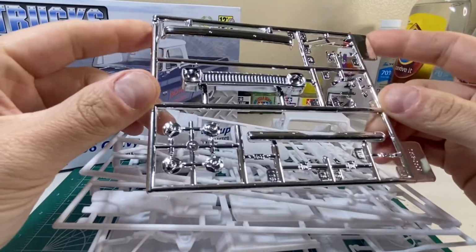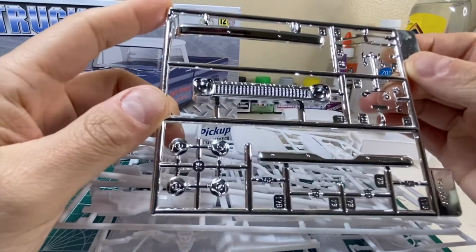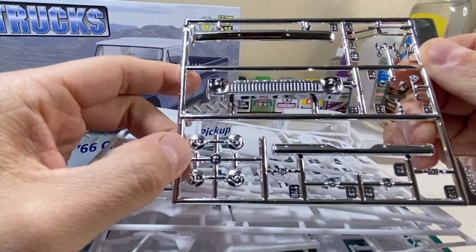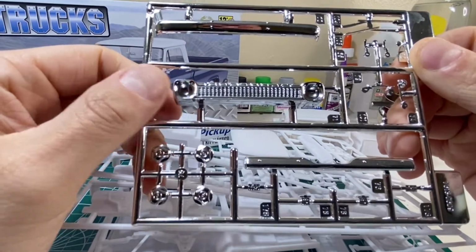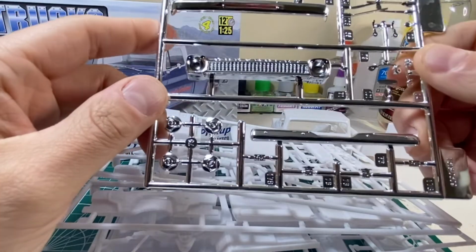Chrome actually looks pretty good. I would dull it down a little bit if I kept it chrome. I don't know if I'm going to or not. Probably won't, but yeah, I might do like a flat white. I'm not sure. I'm going to look up some reference pictures online and see kind of how I want to go.